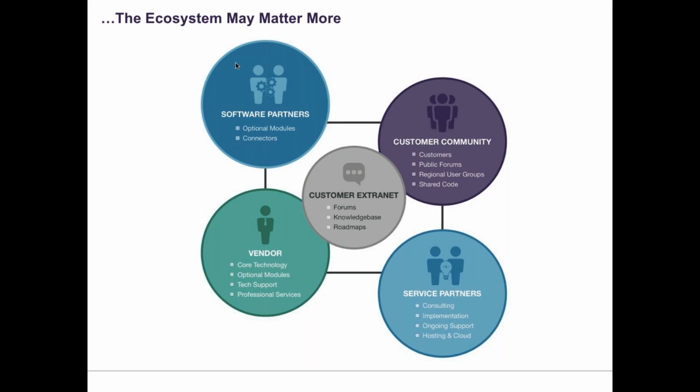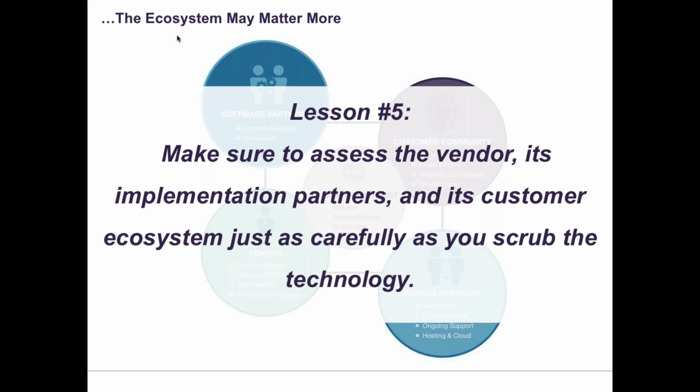And increasingly in our own research, we're starting to weight this more and more, and our tools give you the capability to also weight these sorts of things, because in the end, it does take a village to raise a piece of technology, and you don't want to be always doing this stuff yourself. And so you need to really do due diligence on the broader ecosystem and not just the vendor and the technology. So the lesson here is, make sure that you assess the vendor's implementation partners and customer ecosystem just as carefully as you scrub the technology.